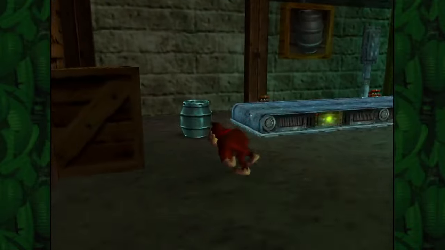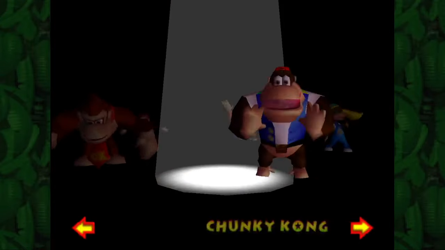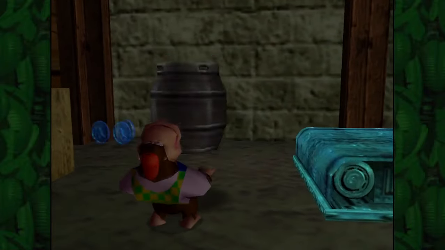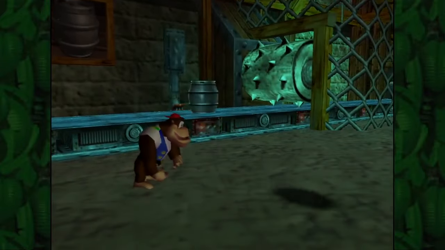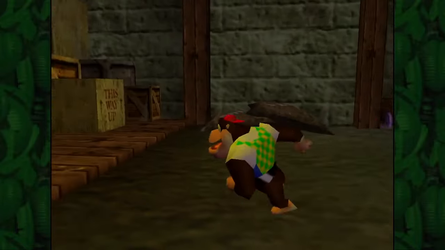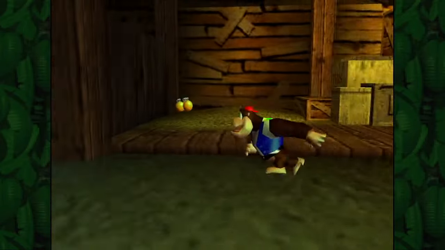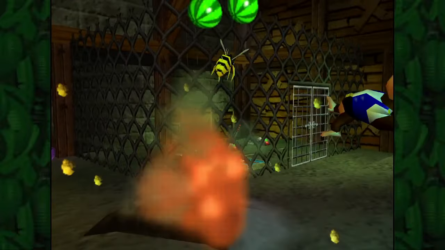Okay, but now we have the conveyor belt started. And we have our old friends, the steel kegs from the Donkey Kong Country games. What do you think happens? Okay, we have to turn that on. That makes sense. So I think that's something I will eventually be able to do.